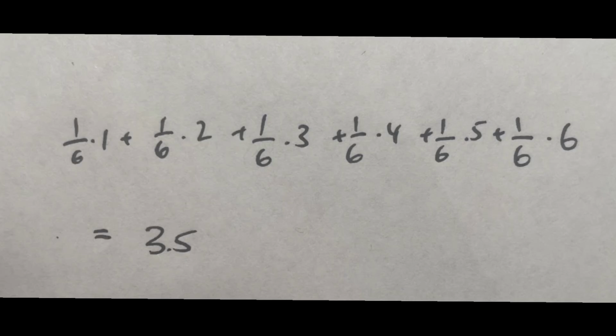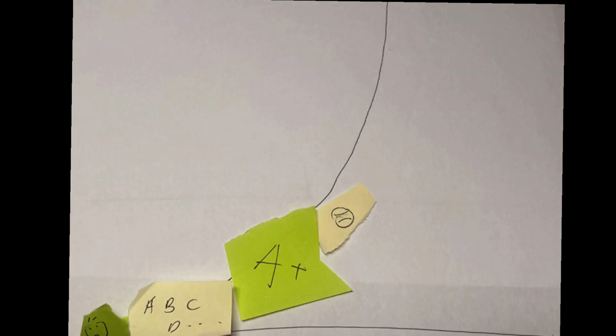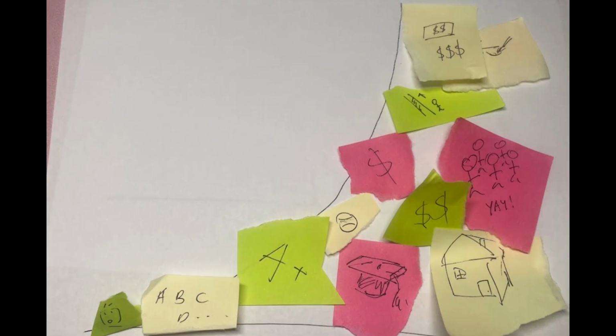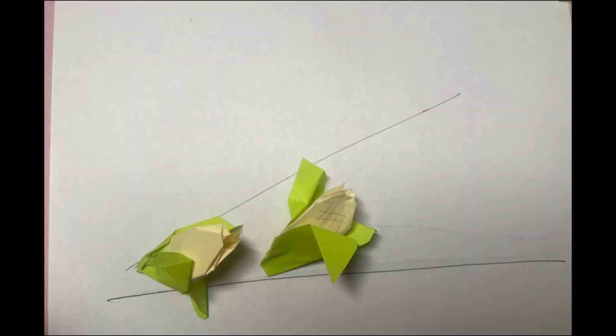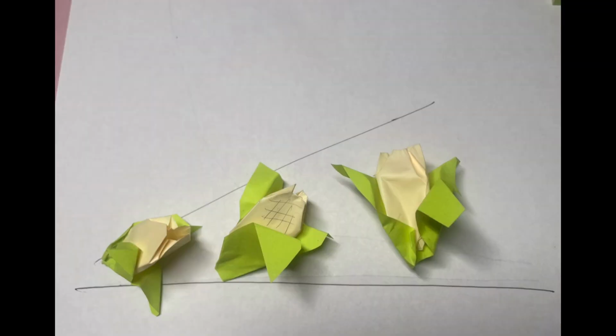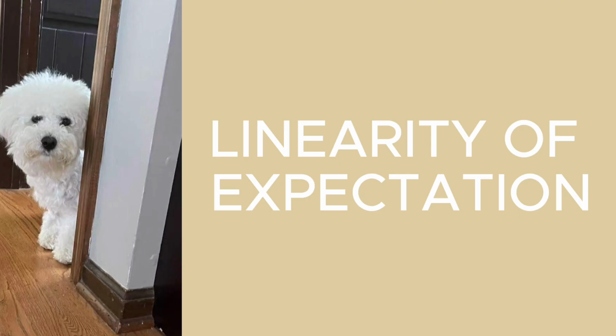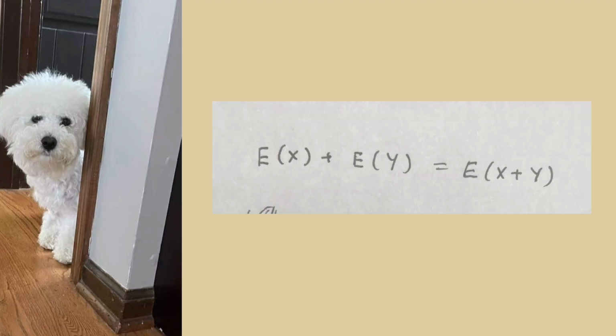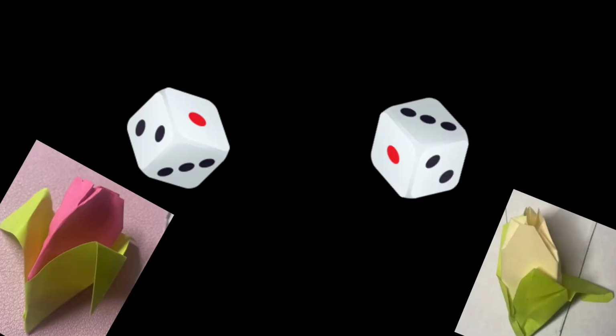Unlike other things in life, where expectations are often placed at an exponential rate, expected value grows at a linear pace, like corn. This is what makes it so useful, because there's something called linearity of expectation, which can help simplify a lot of math problems. When given two or more, in this case 2, independent or dependent events, we can write the expected value of x plus y as the expected value of x plus the expected value of y.